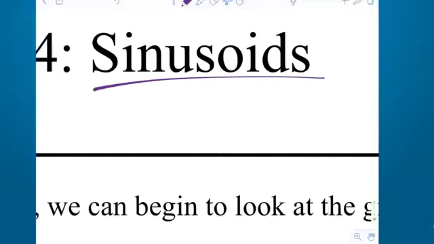Sinusoids. What is the key word in sinusoids? There's actually two I's in sinusoids. No, it's the first part, which is what? Sine. So a sinusoid is a function that is closely related to the graph of sine. And so what we're going to do today is learn what the graph of the sine function looks like on the Cartesian plane, which means we're going to unwrap it from the unit circle, all right?